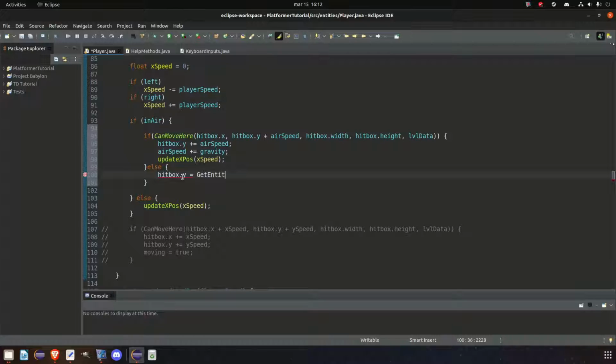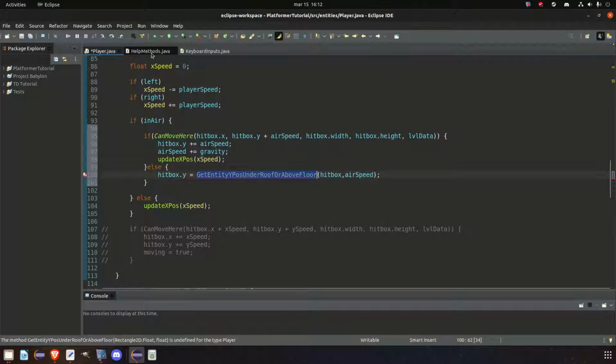GetEntityYPosUnderRoofOrAboveFloor, because the player is using this as well as maybe an enemy. It's not the shortest, but it tells you exactly what it's doing. So hitbox and also airSpeed.